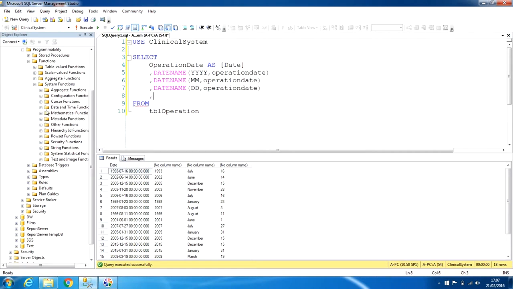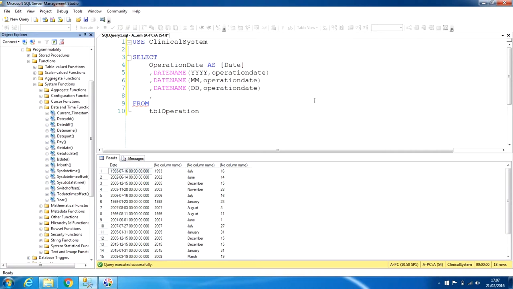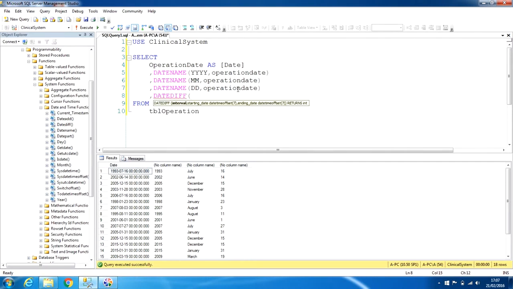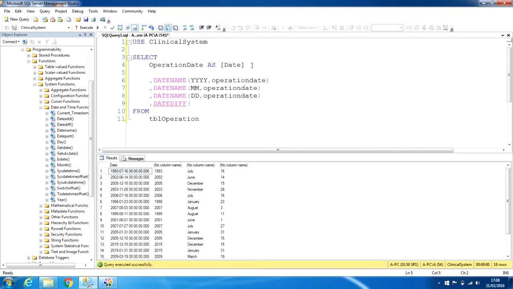Let's try another function. These date and time functions are all listed in here. Let's try another function called the diff function. The diff function helps us to find the difference between two dates. For example, for this patient, we add another field called ref date, when the patient was referred for the treatment, and op date, when the patient had the operation done.